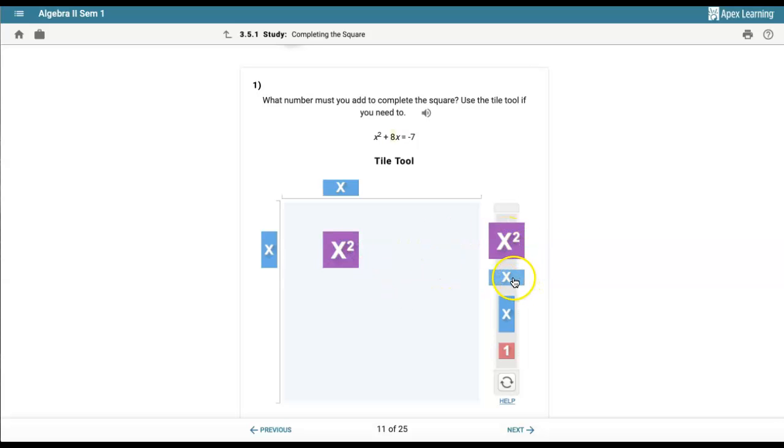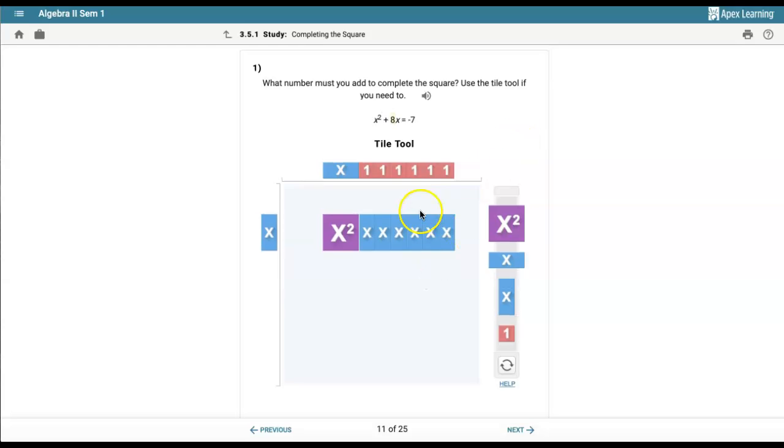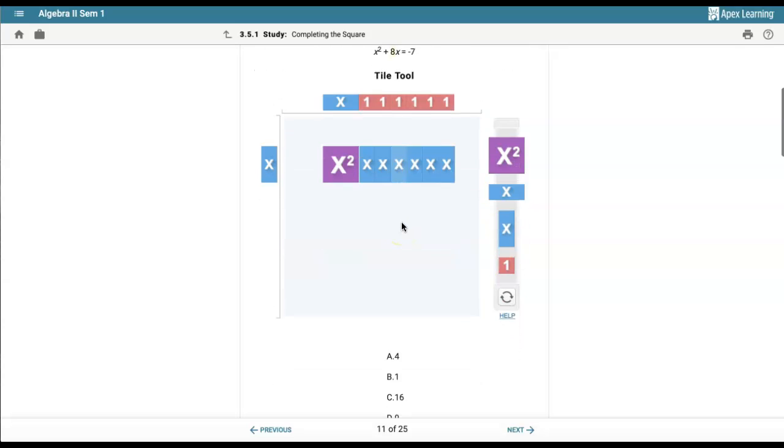And again, if you want to see what that looks like with your square tool, 2, there we go, 3, 4, 1. It's not that me and the square tile tool don't get along very well here. Okay, so again, you can use the square tile tool if you like. Again, me and him don't get along super well, so I don't prefer to use it. But if you like it, you can.